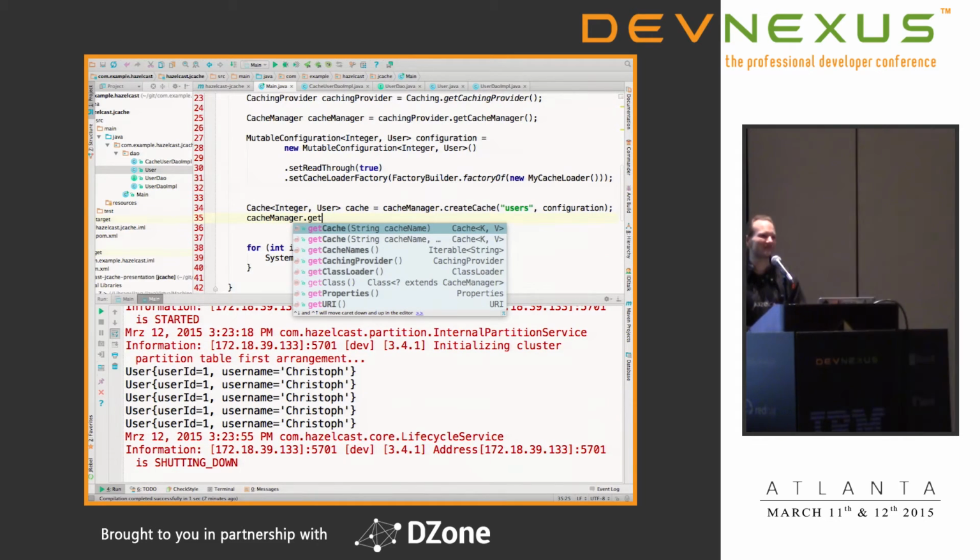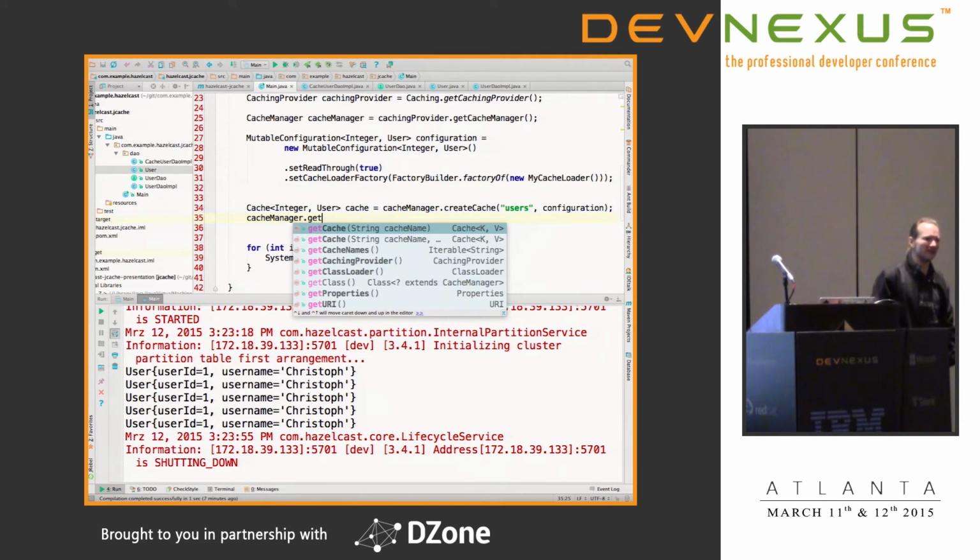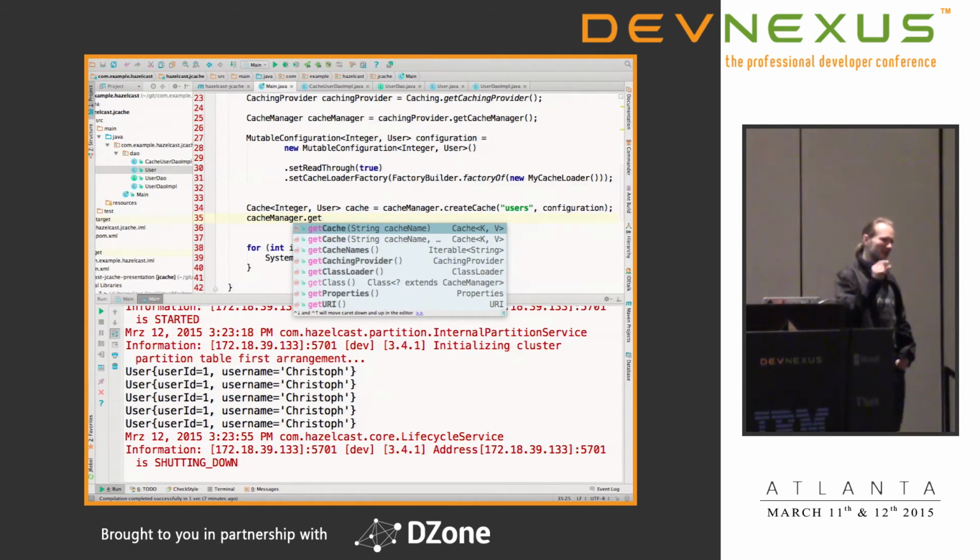Anything else? Yeah. So if you have a customer and multiple nodes accessing the same cache, and you insert from one node, is that data replicated? It's not replicated. We partition the data. That means we serialize the key, we apply some consistent hashing, and depending on the outcome of the consistent hash, we nominate one of the members of the cluster to be the owner of the data. That means it will be sent to that node, and every time you request that key, it will be requested from that node or from some backup, depending on your configuration.